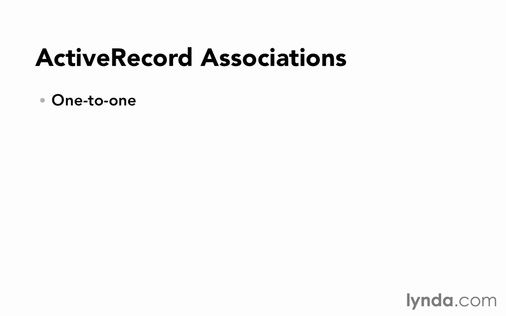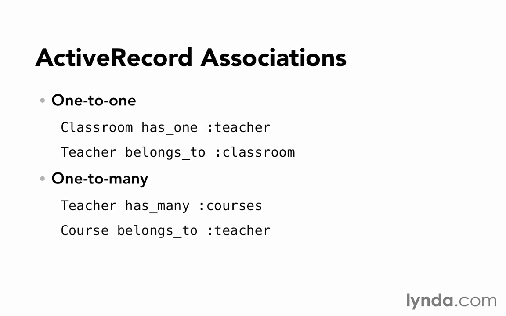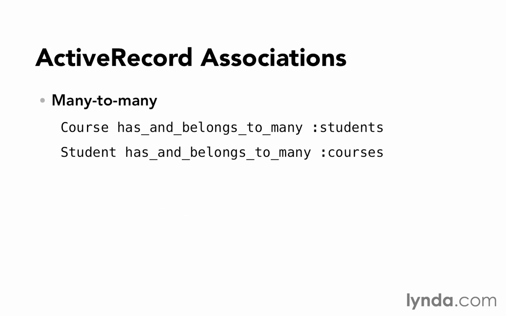Now we've seen the three main relationship types. It's no accident that I put quotes around 'has one' and 'has many', because Rails will use those same terms as method names. For one-to-one, we say that a classroom has_one teacher, and the reverse is that the teacher belongs_to the classroom. For one-to-many, we say that a teacher has_many courses, and a course belongs_to a teacher. For many-to-many, we're going to have both courses and students that have_and_belongs_to_many. The Rails method name is has_and_belongs_to_many — it's a very long name. Often informally referred to as HABTM. But you can't use that in your code; you have to write it out: Course has_and_belongs_to_many students. Student has_and_belongs_to_many courses.